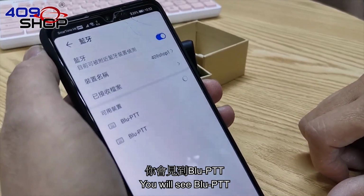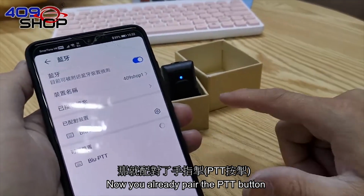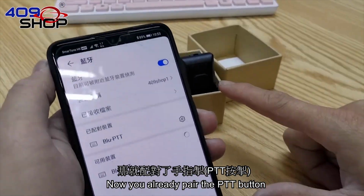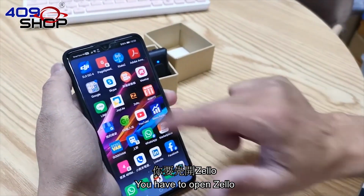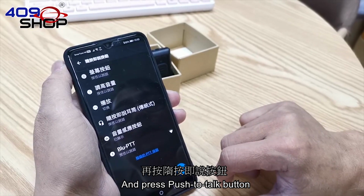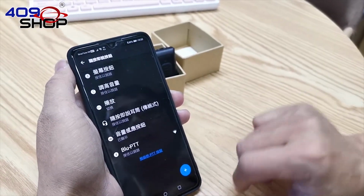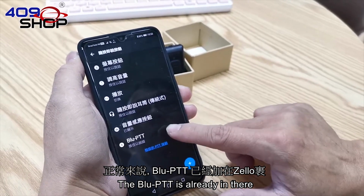You will see BLUBTT. Press it. Now you have already paired the PTT button. You have to open Zello and press the Push to Talk button. The BLUBTT is already in there.